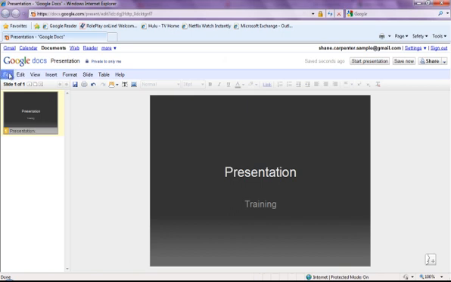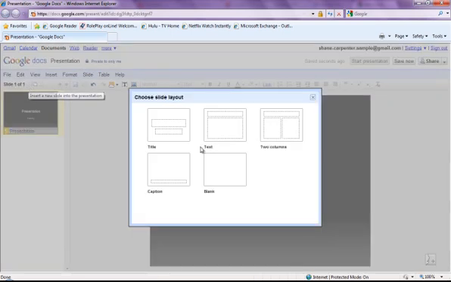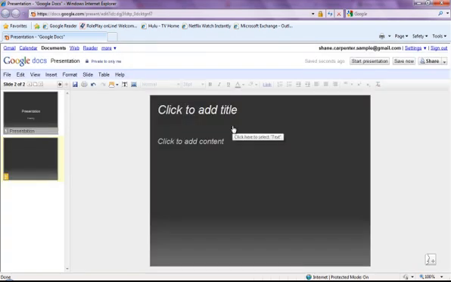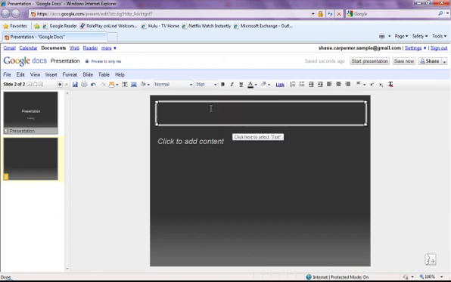And then we can go and click. If you look here, you have some options. Insert a new slide, create a duplicate, or delete the current slide. We want to create another one. And it's going to pop this up, which is your choices for format. Most likely you'll be using the first one here that's text, or maybe a 2-column one. Let's use the text, and then again, simple, just click there and start typing, creating bullet points.